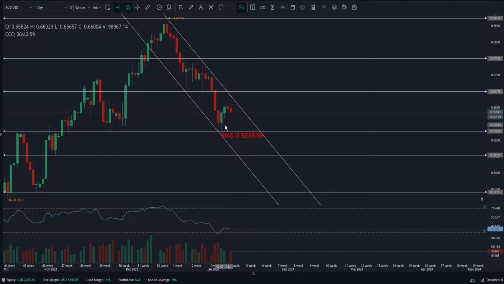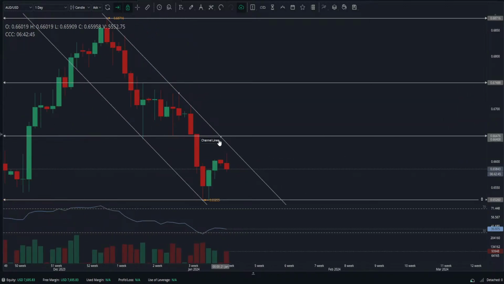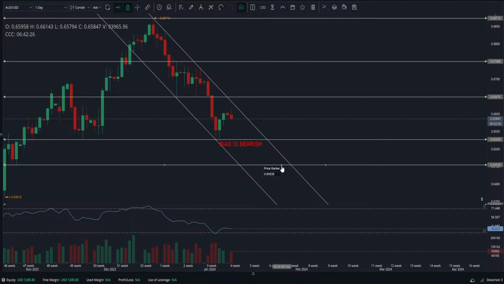Okay, so in the Australian dollar, the bias is bearish. The upside resistance is 0.6647, and we have based it on the basis of these lows that the price has broken. Otherwise, this is also like a confluence of resistance, but it was still yesterday. Now this line is dynamic here. This is a channel, and it will remain dynamic because today the resistance is around 0.6634. Tomorrow it will come around 0.6614. So if the price meets this area or this line, it will find resistance and push the prices lower.